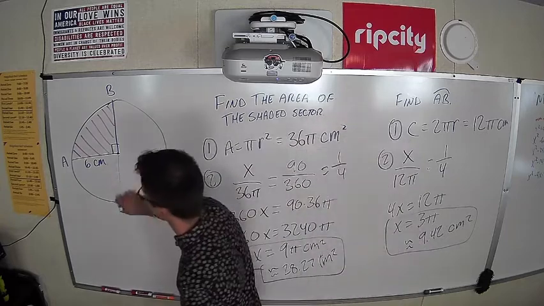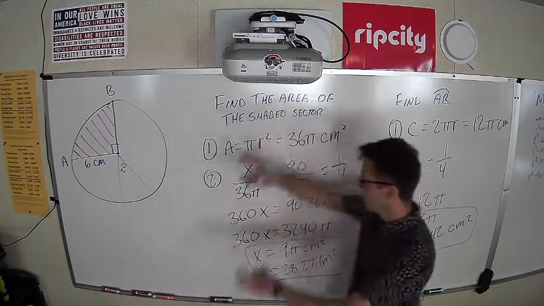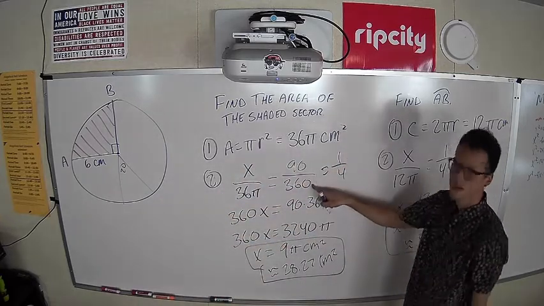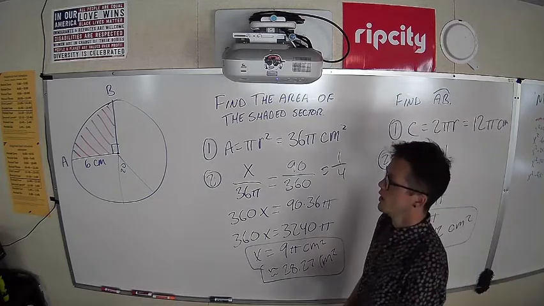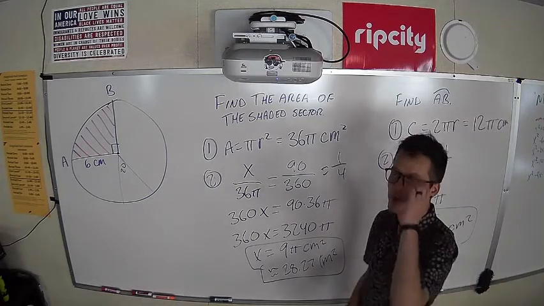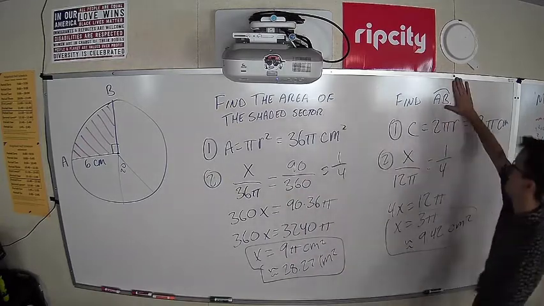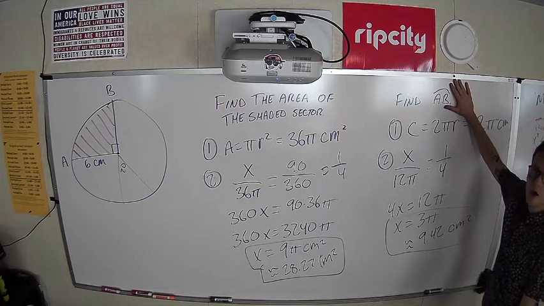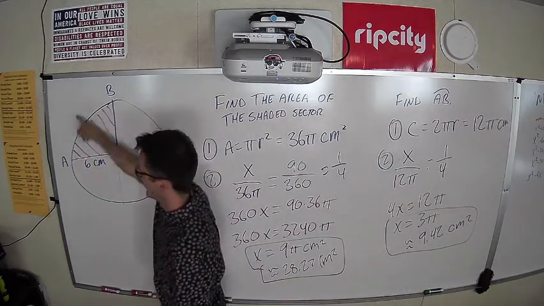Sometimes you might end up with something like this with an angle measure of like 20 or something. You would do all the same stuff, except you'd have 20 over 360, and then you'd finish it off from there. Okay, one last piece of the puzzle. This is going to come into play sometimes. Generally speaking, when you see a symbol like this, arc length of AB, you're talking about what we call the minor arc. That's the short way there.